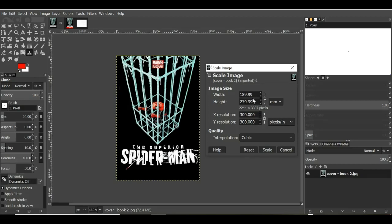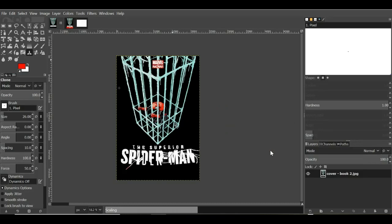So what I'm going to do, I'm going to change this. I'm going to say I want it 191 wide. And I want that by, don't worry when GIMP rounds things up and makes things a weird number. I don't know why it does that, but it doesn't really matter. So I make it 191 by 281, and then I scale it. You'll see here, it looks almost exactly the same. In fact, it does look exactly the same to the normal human eye, but it's now going to have a tiny millimeter or so of bleed. Cool, so that's that resize.